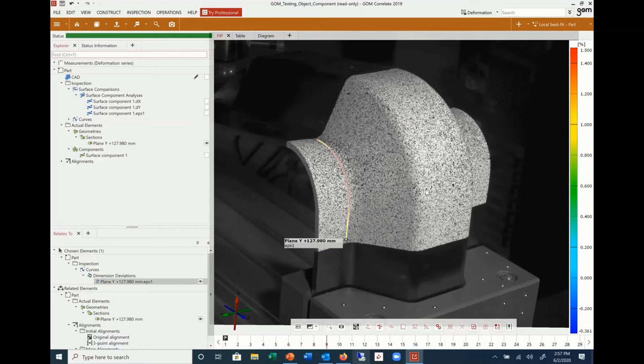This way we can see the results as a color plot with a legend, as well as a typical plot available in the Diagram tab.